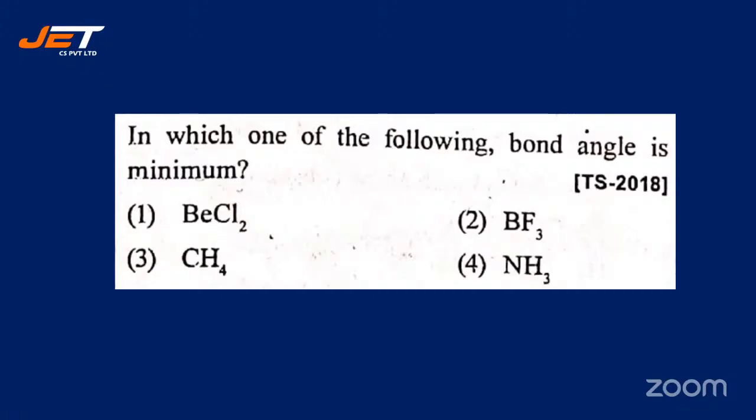Jansi has mentioned option 3. Navtej, option 1. Afia, option 2. Anil has mentioned option 4. Multiple answers. So ammonia is having the lowest bond angle when compared to the other compounds here.